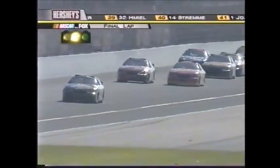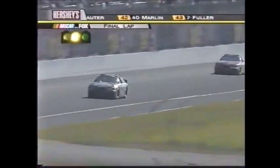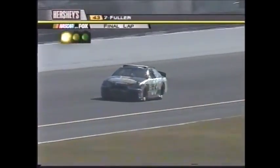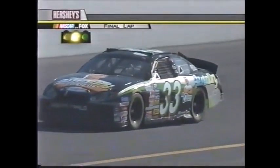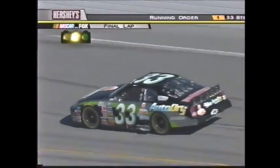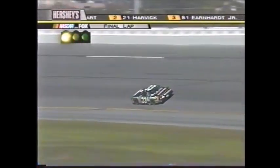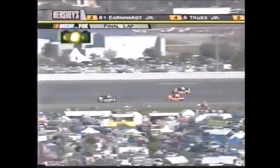I'm telling you, I took the white flag. You never do the yellow until afterwards. Well, copy that. That's what I saw. Let's see what happens here. You heard Tony's view of it. The key is not the flagman, it's the caution lights. That's what they go off of. When do the lights come on? If Stewart had passed under the white flag, it's the race. Everybody be cool now. Let's just wait and see what happens here.